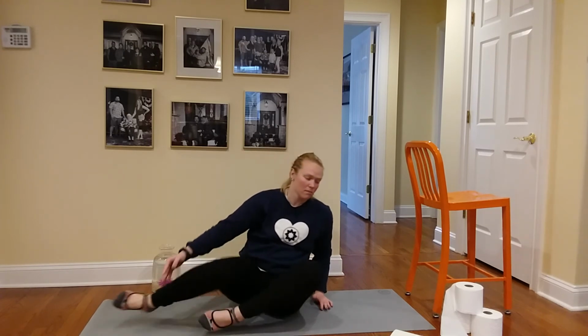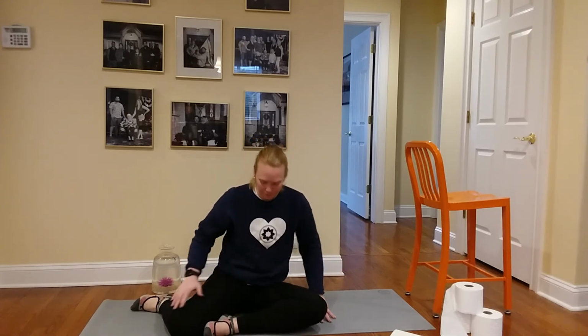We're going to do mermaid on the mat. So it's just a little bit different from when we have that reformer and we press out and laterally bend. We're actually going to go towards our legs. So I'm in that Z sit. It's that one leg is half crisscross applesauce and the other leg comes behind us. That crisscross applesauce is totally appropriate, legs long, totally appropriate.